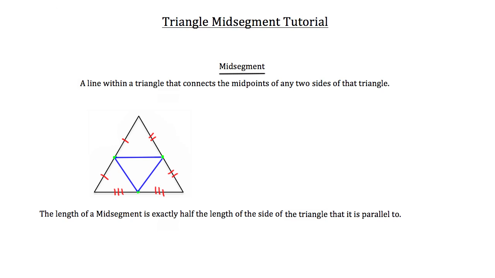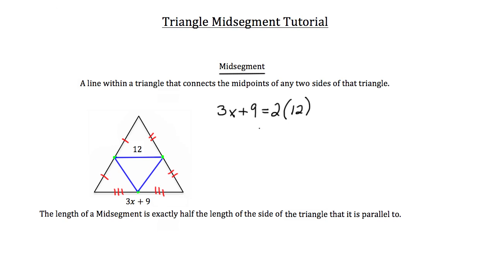Now, oftentimes you'll see this represented as an algebra problem. For example, let's take a look at this. I've drawn in 2 important things to note. The top blue midsegment has a length of 12, and the bottom segment of the triangle, the bottom leg, has a length of 3x plus 9. Now, knowing what we know about midsegments, what we can say here is that the bottom leg of the triangle, which we know has a value of 3x plus 9, is equal to 2 times the length of the midsegment, which is 12.